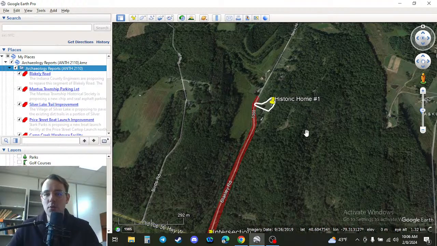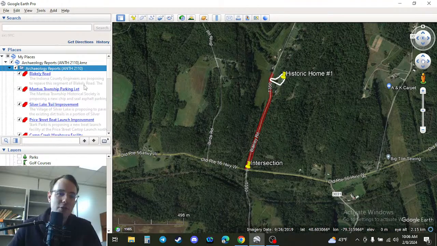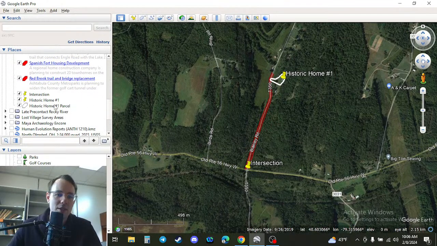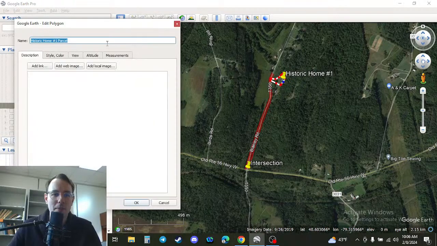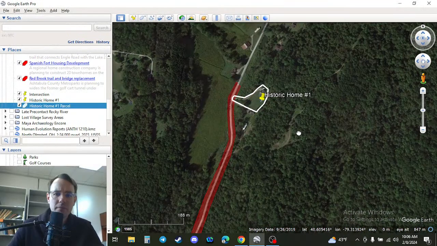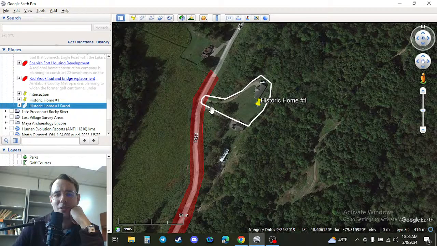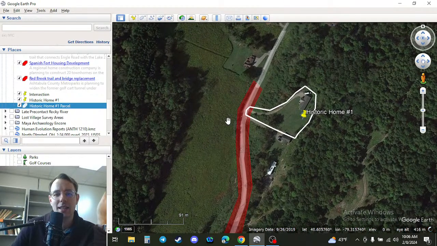And now they can open it in Google Earth and very quickly see what you're talking about instead of having to do a screenshot clip or what have you. And one of the reasons why people love using Google Earth in project management is I can also tell you the size of that lot. So it's 1.12 acres. So that's useful if I'm a project manager and I'm sending someone out into the field and saying, hey, look, you've got to survey 1.12 acres to make sure that this historic home is not going to be adversely affected by this road widening project here.